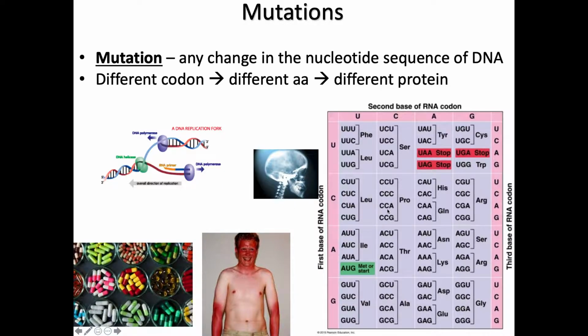So we just talked about how if we had a different codon. So for example, our original codon was supposed to be UUC, and that was supposed to code for phenylalanine. But the C, the cytosine, mutated to adenine, and now, what was supposed to be phenylalanine, we have leucine. So that changed into a different codon, a different amino acid, and now definitely a different protein, and it could be good or bad.